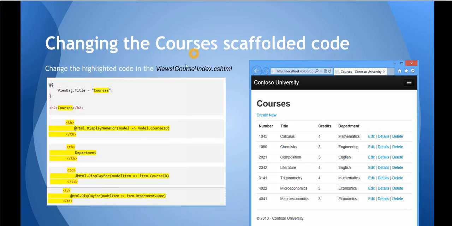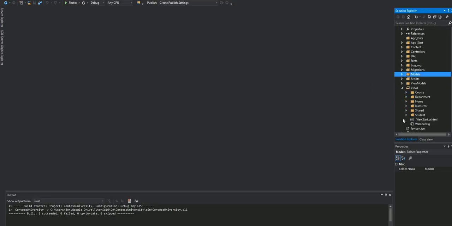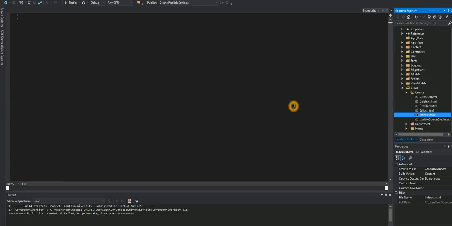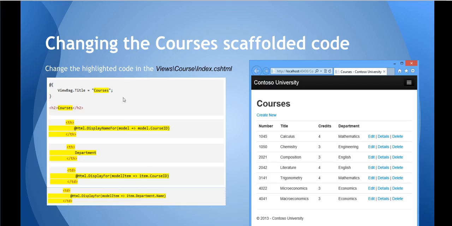As far as changing the code here, it has you go into Views, Course, and Index. So I'll open that up here. What it has you change is the title, the heading, and a couple of display names from your models, the course ID and department name, as you can see over here.